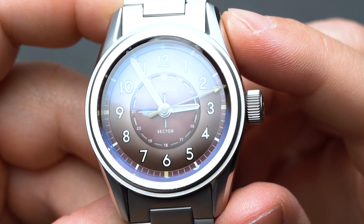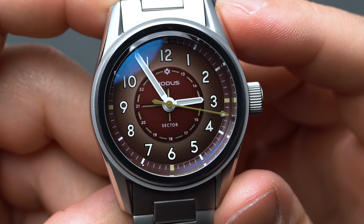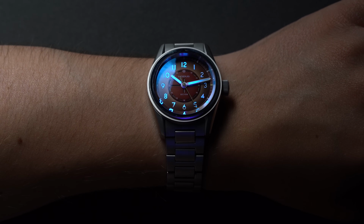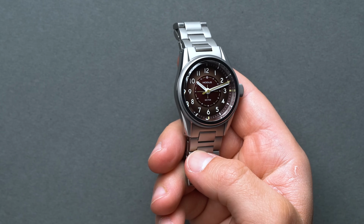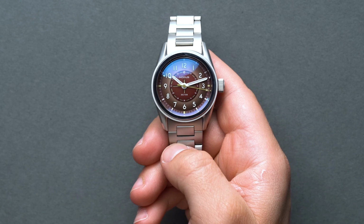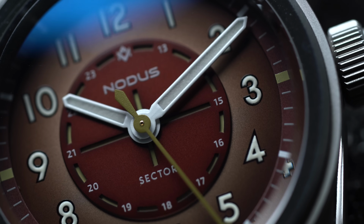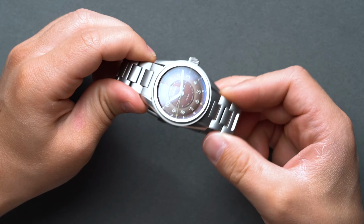If this wasn't enough, the flat dome sapphire has a chamfer that catches the tip of the seconds hand and distorts the image enough to project it a second time, as well as any numerals you catch a glance at off angle. Check it out. Also, the Sector Field uses a beautiful bright blue lume inset within the hands and the framed 12-hour Arabic numerals. The Sector Field runs off the Seiko caliber NH38, which is essentially the very popular NH35 without the date complication. The self-winding Seiko NH35 and 38 in particular are very popular choices among microbrands. They're widely available, unbranded, easily serviceable, and pretty damn tough, so they make complete sense sub $500.